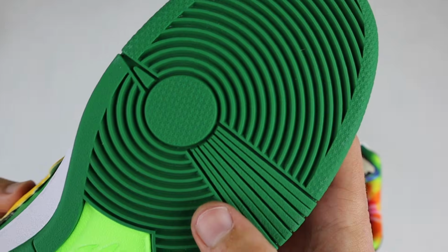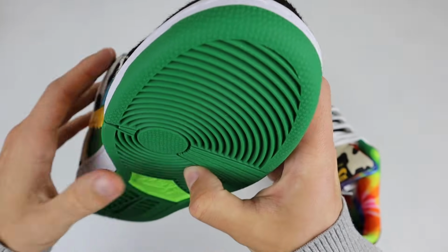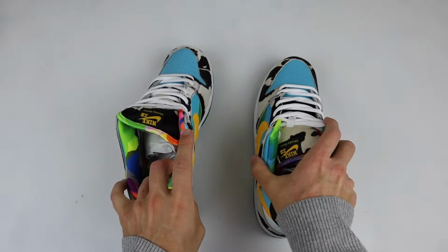Other than that, they pretty much have got the shoe pattern spot on. They've been doing these for a long time, so it's not hard to imagine. It's just the stars are a little bit more visible on the fake one than the retail one.